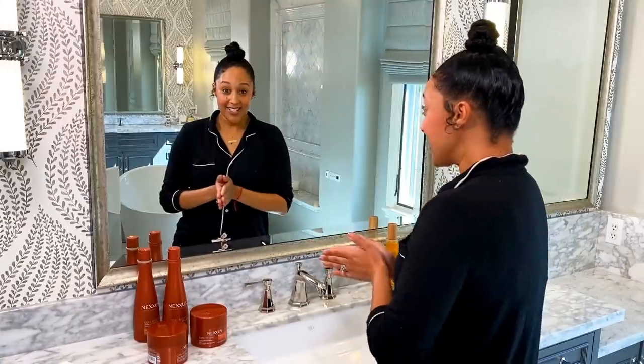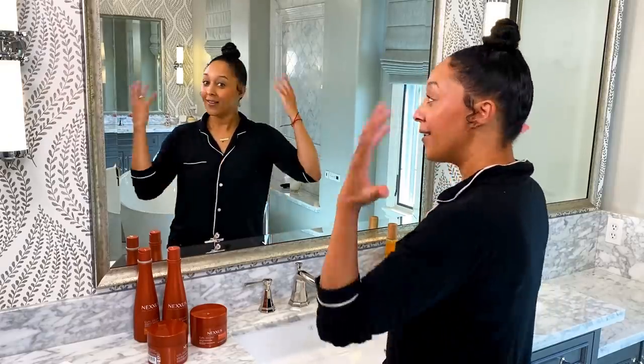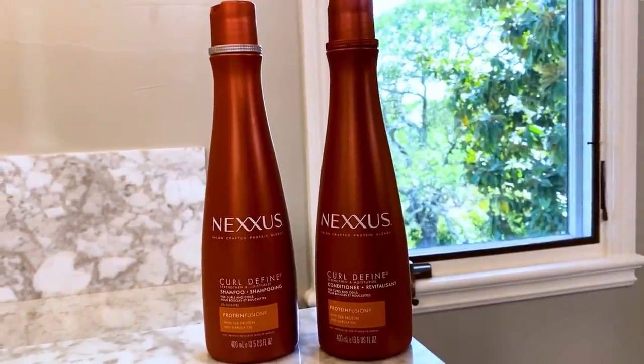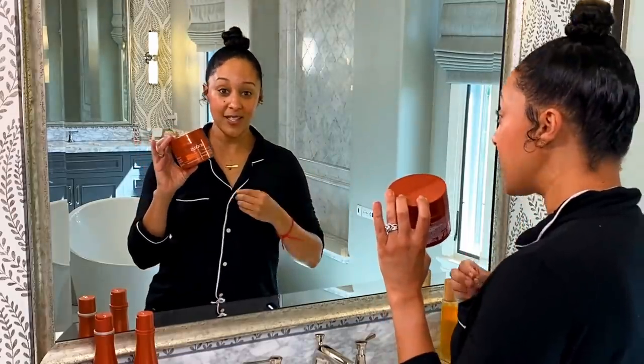It's been really cool to read through your comments, and a lot of them have been about my natural curly hair routine. There's actually going to be another hair routine in a couple of weeks. Nexus has new hair products targeted toward individuals with naturally curly hair. It's called Curl Define, and it is scientifically proven to give your curl strength from within — they've figured out what hair needs on the inside so it can look amazing on the outside.